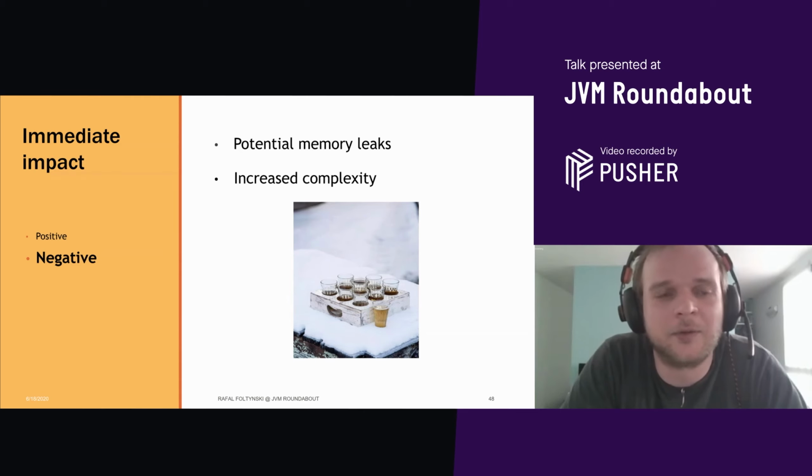And also, once you start to do that, there is a very, very high potential to create memory leaks if you don't handle literally every possible case where an exception can be thrown and the pool and the buffer is not released.